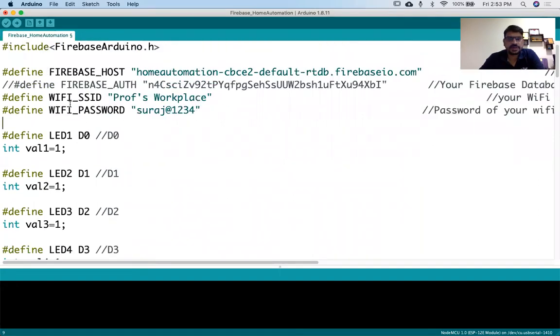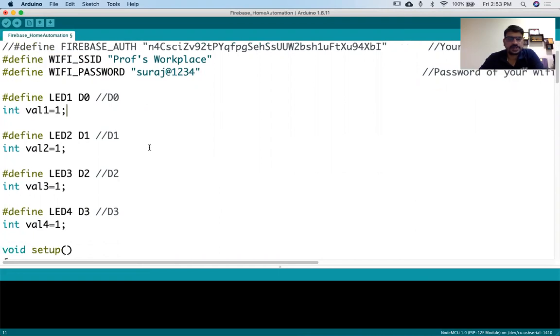Now if you can see in the program, I have given the SSID and the password the same as my mobile phone. So whenever I connect the device, it will be connected with my mobile phone. After that, we'll go to the LED portion. Here I have taken LEDs. You can visualize these LEDs, and the same program you can use for the actual appliances. One LED I am considering as one appliance, and I'll connect it to D0. Second, I'll connect it to D1, third to D2, and fourth to D3. So from D0 to D3 pins, I'll use them for LED1, LED2, 3, 4.